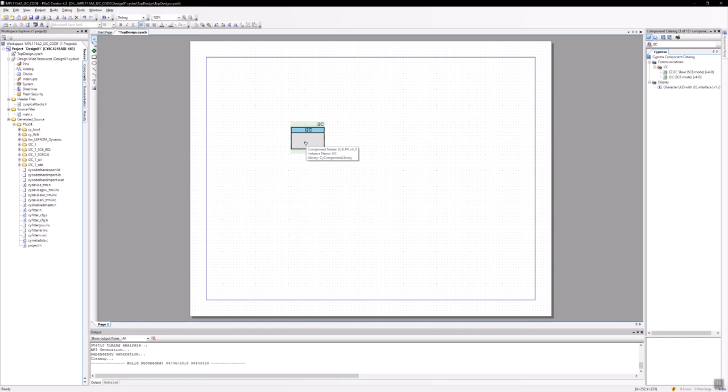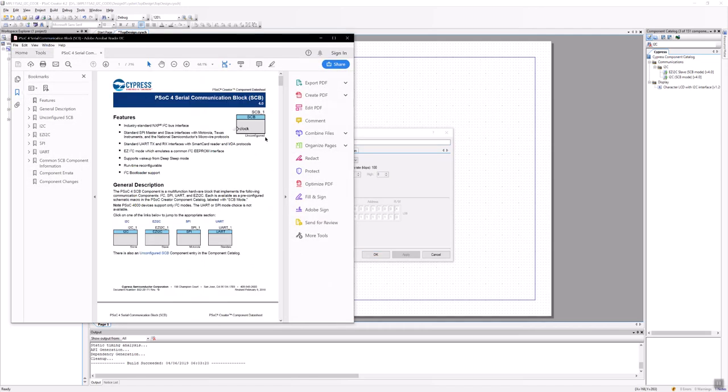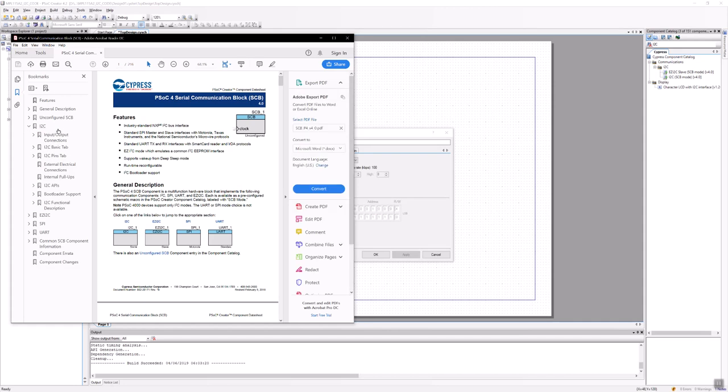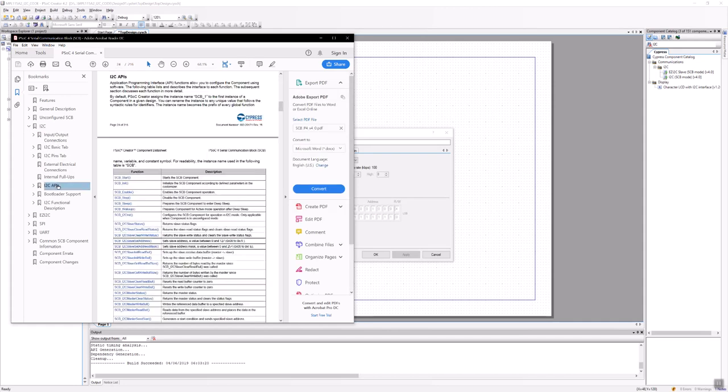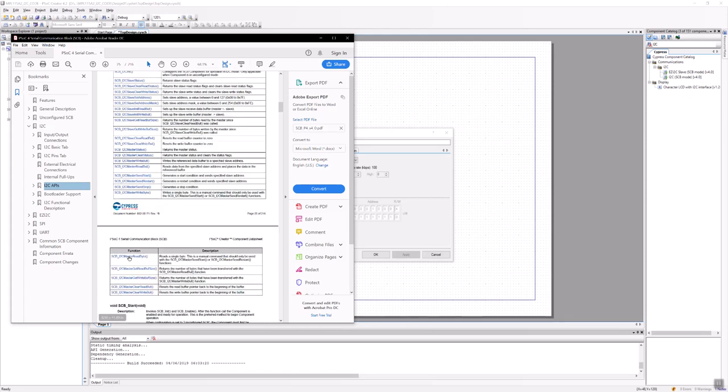For those of you who might not have been part of the class at all so far, one thing I want to point out, and any tutorial you see from Cypress points this out as well, is that the data sheets Cypress provides are invaluable. This is the data sheet for the I squared C, and you can just go to the I squared C APIs and it will tell you what commands you have available to you.